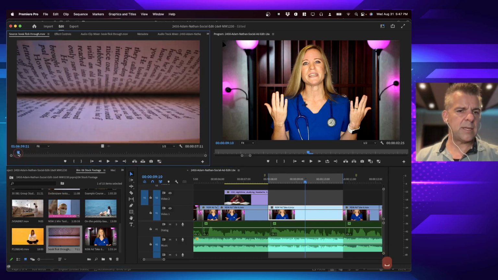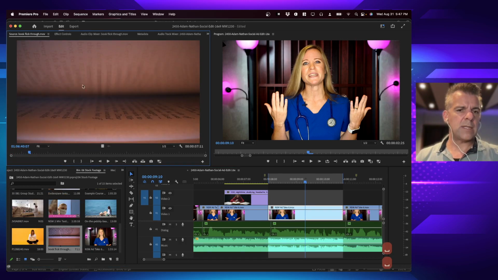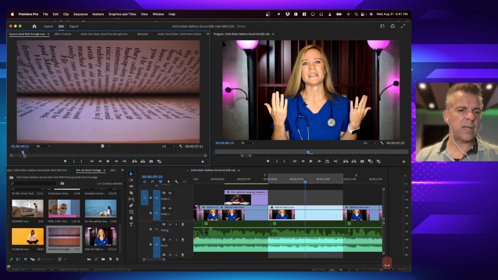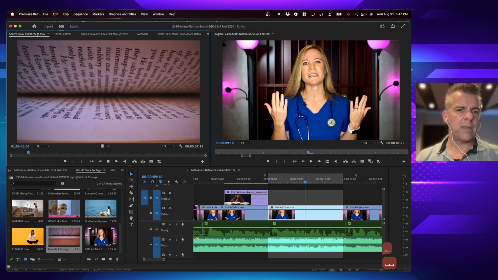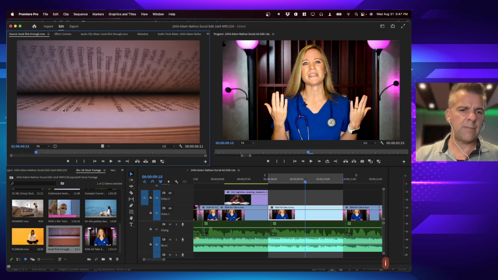Now this, I want to wait until they actually start moving. I don't want it to cut to it and then there's a long empty space where the pages are not actually doing anything. So as soon as the pages start going, I'm going to hit my endpoint. Same thing. That will match my endpoint to this endpoint, and it'll take as much of it as it needs to fill until it hits the out point.